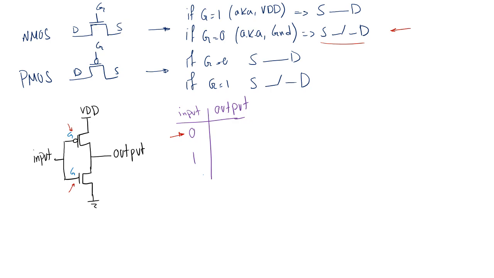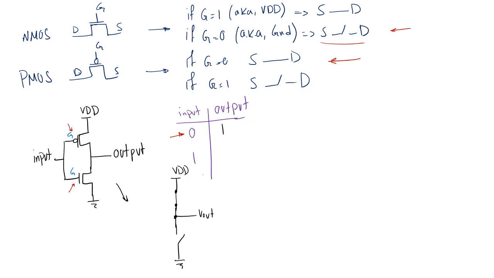So if I want to redraw the circuit, at least on the output side, I'm going to have an open switch here to ground. How about on the PMOS side? On the PMOS side, I see that when gate is equal to 0, source and drain are connected to each other. So on the PMOS side, I have a closed switch, and that goes to VDD. And this is my Vout. Therefore, I can easily say that my Vout is equal to VDD, which is a 1.